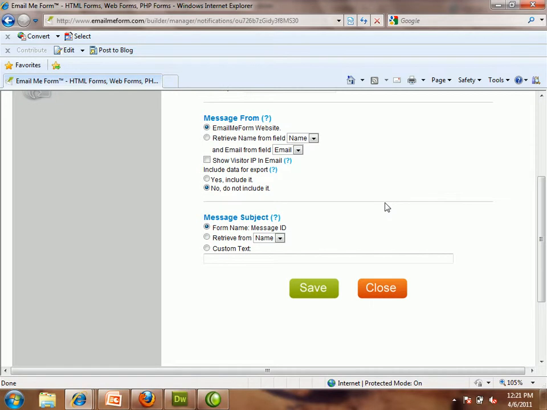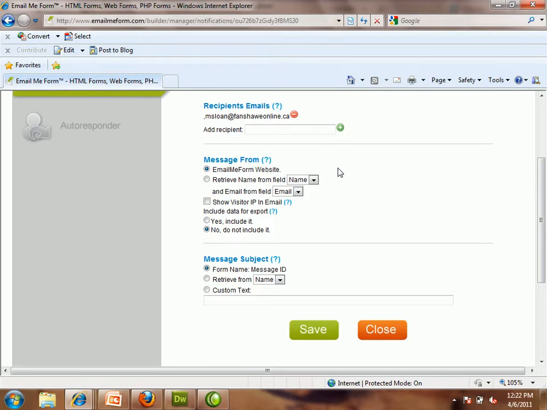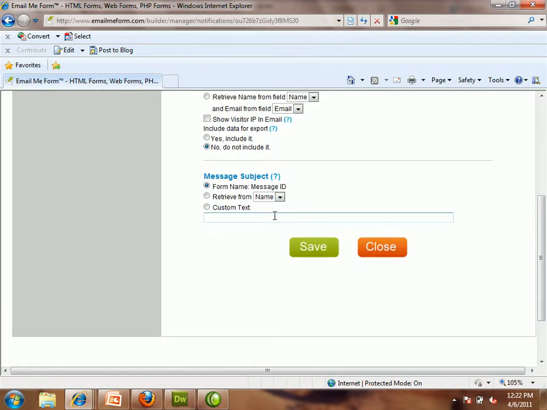All right. Message from, you could just say don't include it, because you don't really need a message from, they're just trying to get their advertising in there, right? And you don't need to know where it's coming from, so you could just say don't include it. That's going to be the message when you get the email, like where it's coming from. You're going to know when it comes from your site because it's going to tell you. Form name, here, retrieve name from the top level, the name. That way the name field will come in as the subject of the form, and then you'll know the person who submitted it.